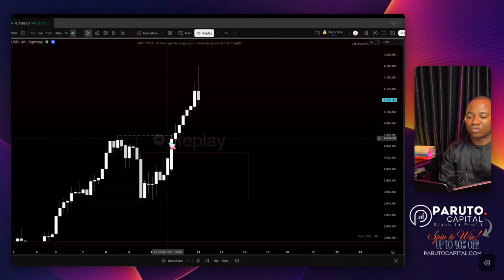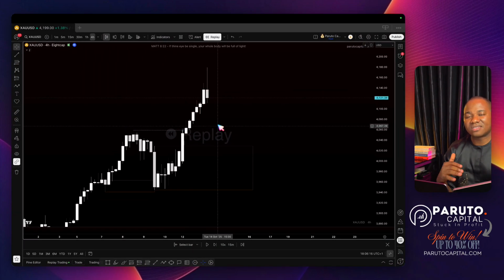So now after gold took out this high, whilst you can still continue to trade in direction of the market, you have to bear in mind that the market is going to reverse at any point in time. Since we've identified the fact that on the 4-hour the market is trending bullish, we're super good. Now we have our demand zone drawn, so we know that if price was to sell, it will come in here and then react from there.